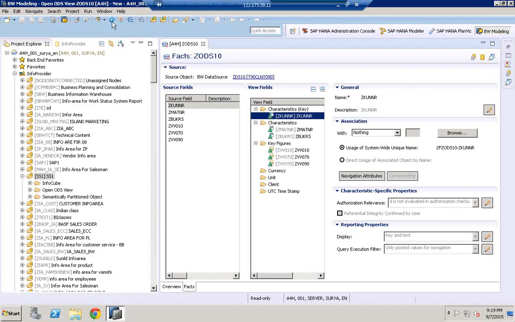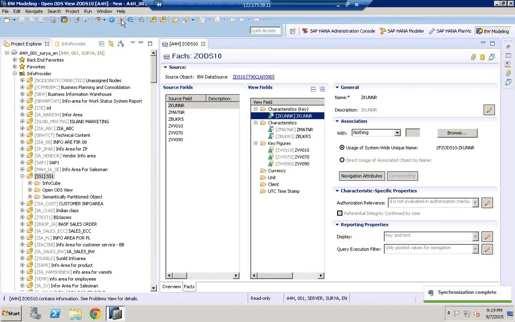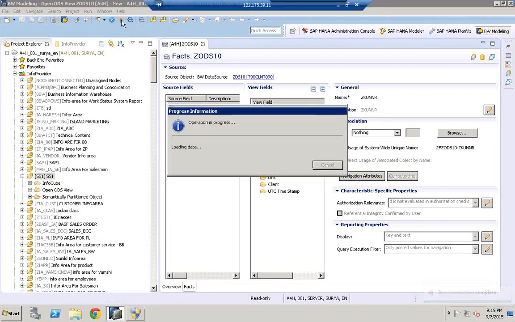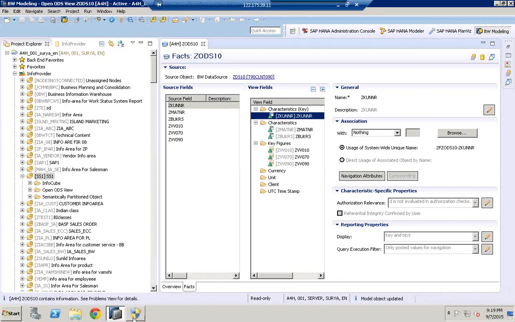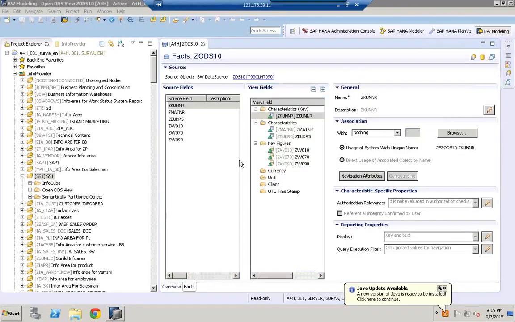Once we check and click on activate, it doesn't need metadata.